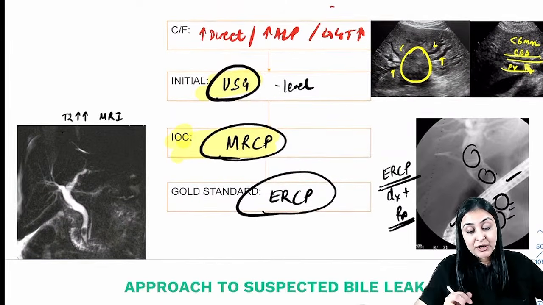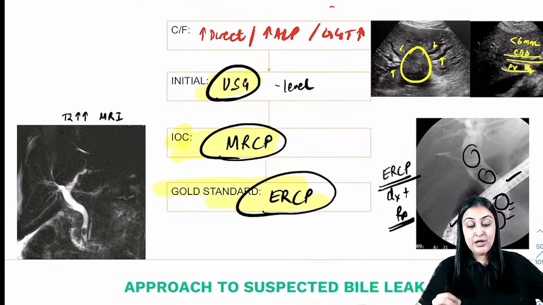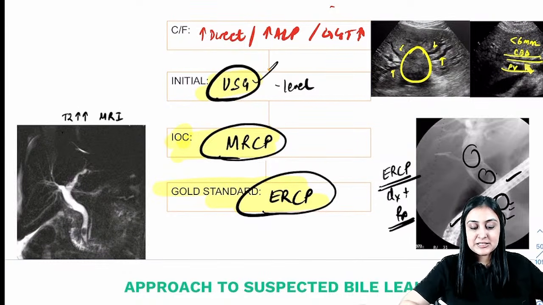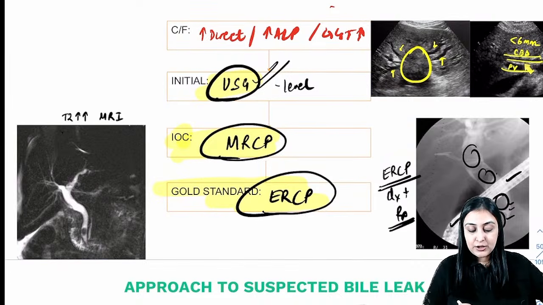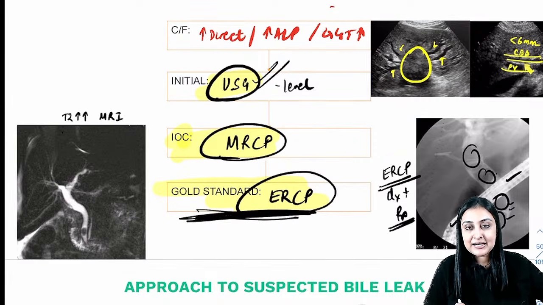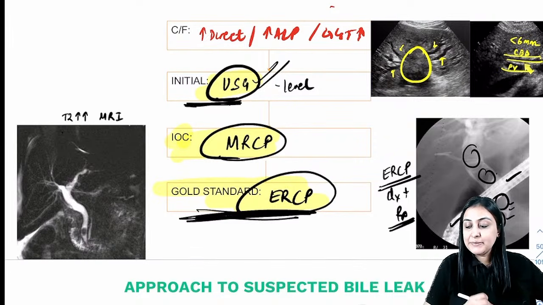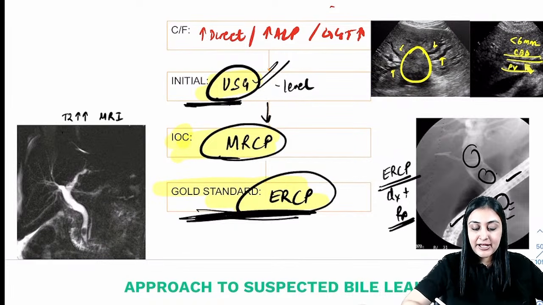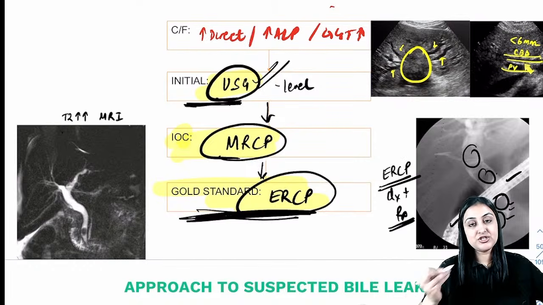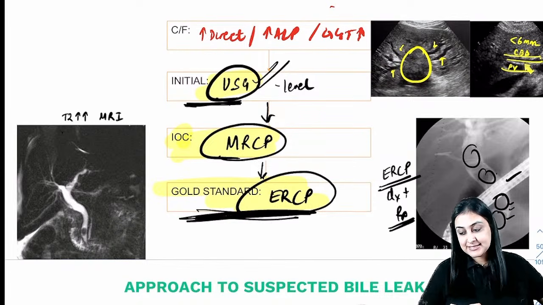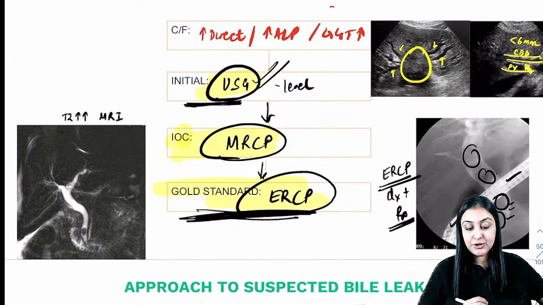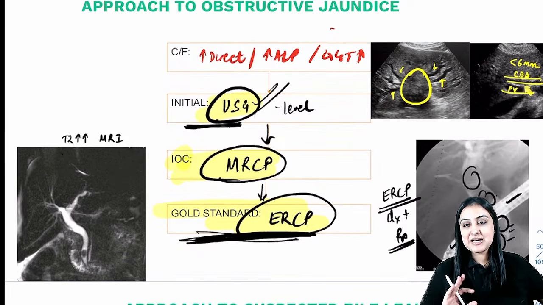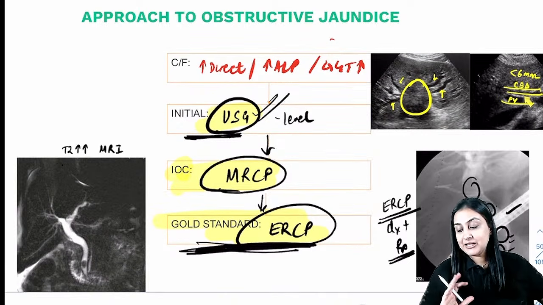But do you want to do ERCP without knowing the cause? No. So if ultrasound tells me that there is a CBD stone, go ahead with ERCP directly. But if ultrasound shows me CBD dilatation but not showing me the stone, next I go for MRCP. Find the stone, find the cause of obstruction, then go for ERCP. Is this clear? Is this approach clear to everybody? Multiple times asked, permutation and combination have been asked.